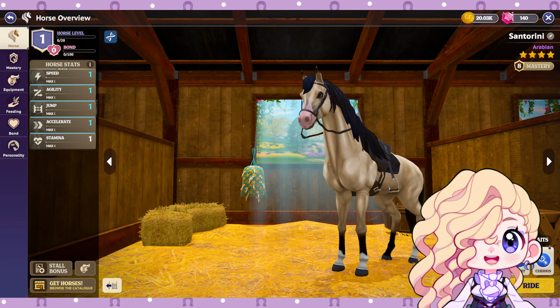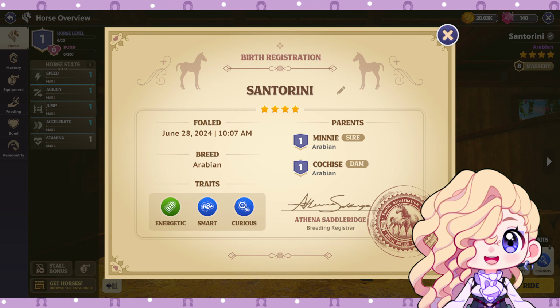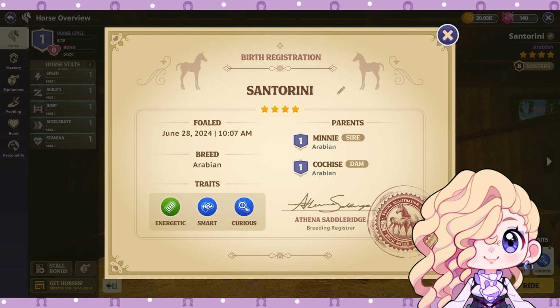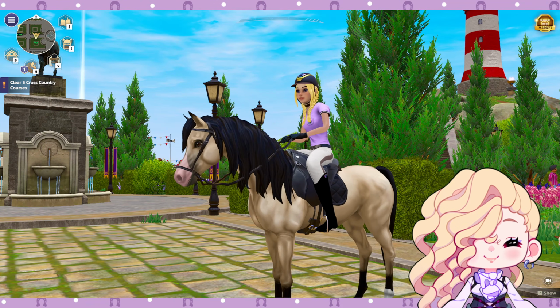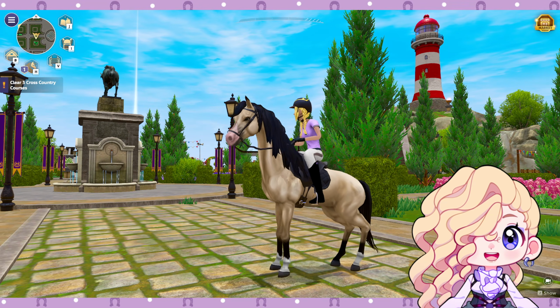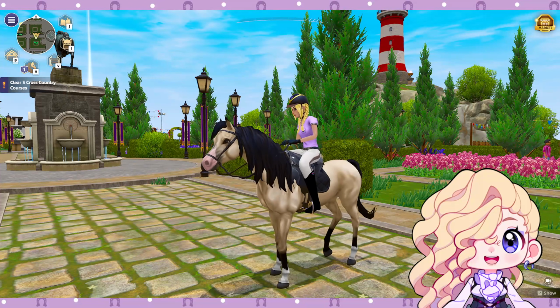The father and mother for both of these horses are exactly the same. So in particular for this horse, I forgot the parents. It was different. Okay, my bad. I thought it was the same. So the father for both of these horses is the same. It was my clubmate's Arabian, the steel grey, and then the mother for this was my buckskin Arabian. And I was hoping I could get buckskin with dapples, and that didn't happen. Actually didn't get anything good. I just got leg markings.